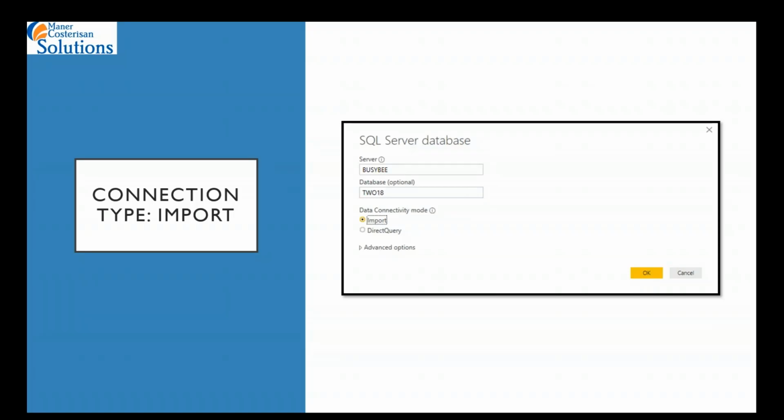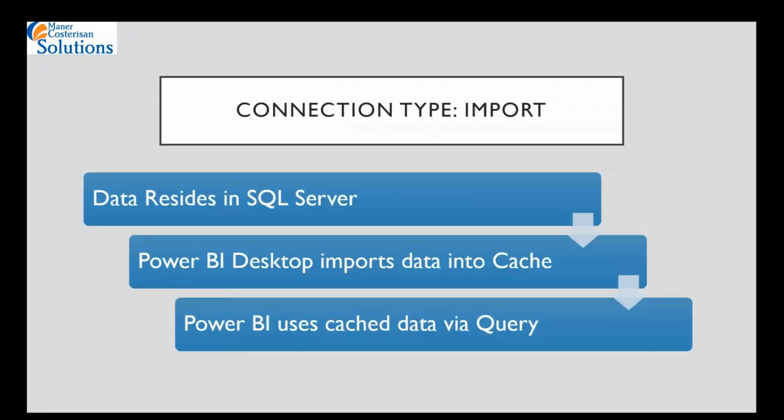So I'm going to use an example. The data I'm using is SQL Server data, but when we import it today, it'll come from Excel. So this is an example of a connection where we're importing it, where we're connecting directly to the Excel. And when you're importing, let's say you're getting the data from SQL Server. And again, I'm doing it from Excel, but we're going to pretend it's from SQL Server. Your data is residing in SQL Server. We're not changing that. We're not touching that. We're not altering that. But when we import it, the data is going to then be uploaded into the Power BI desktop cache, or what I call the in-memory data model.